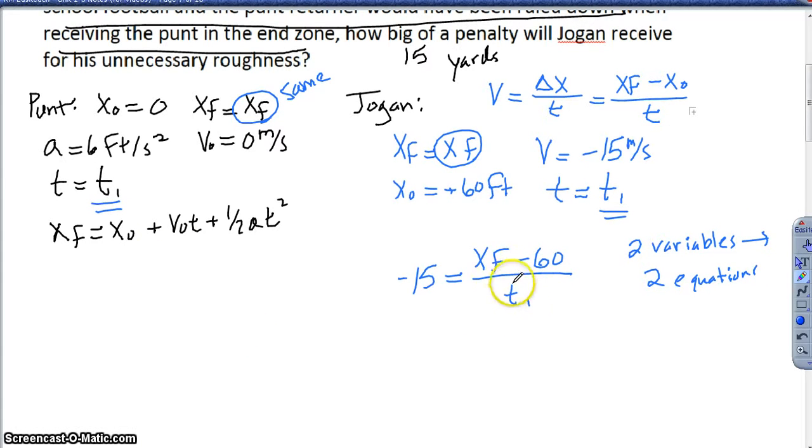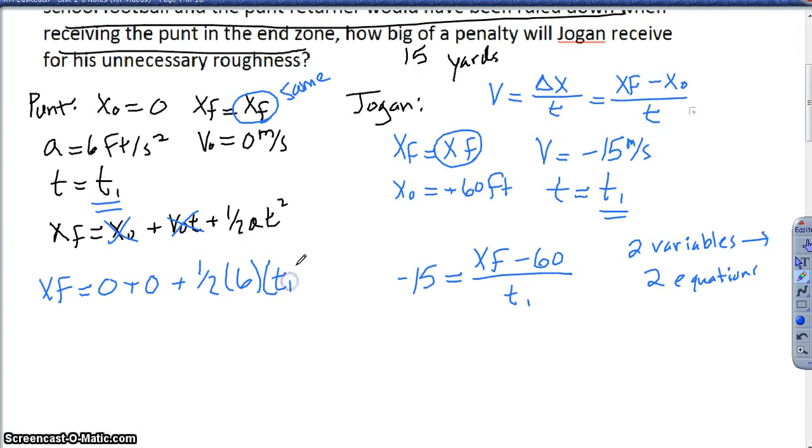Okay, so I've got this equation, I get stuck, I jump right back over here, and let's start plugging in what we know. Again, I don't know the final position. I do know that he started at 0, so that's insignificant. I know his initial velocity was 0, so that's insignificant. And then I know his acceleration was positive 6, and notice again it's positive because, the way that I've defined it, he's running off in the positive direction.